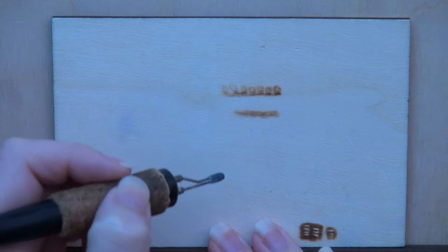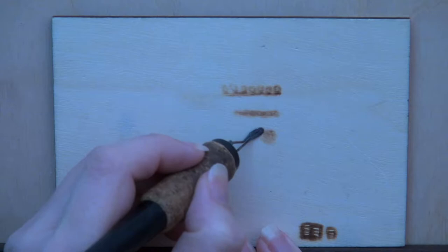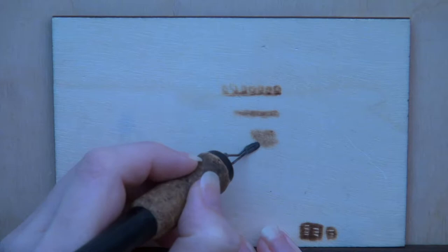My last example is a patch of circular motion. I don't lift the pen tip often while doing this, even when I change burn directions. One common feature of circular motion is that the color isn't uniform throughout the burn. There are often subtle irregularities within the area.